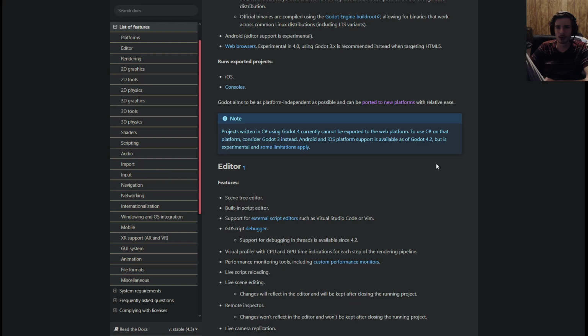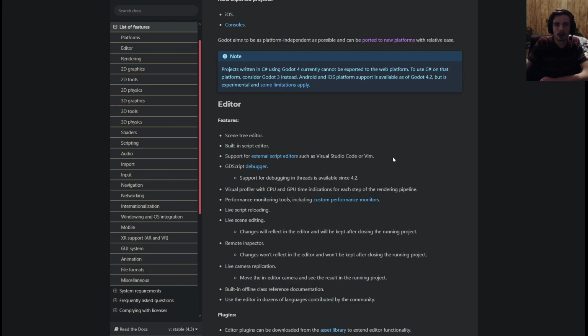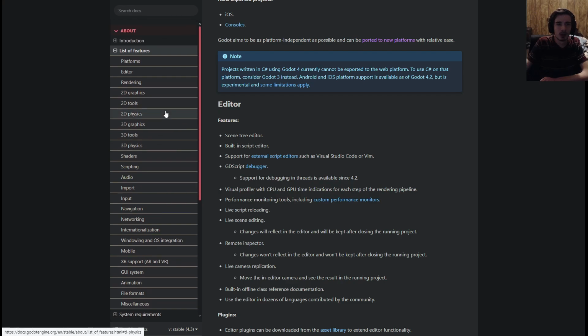To use C Sharp on that platform, consider Godot 3 instead. Android and iOS platform support is available as of Godot 4.2, but this is experimental and some limitations apply. Okay, I don't really care about that because I'm going to be using GDScript. I will probably never use C sharp.